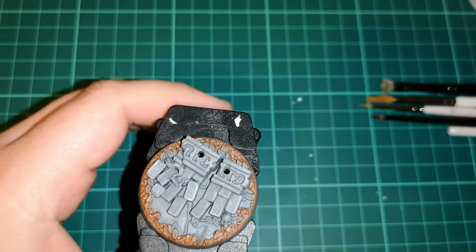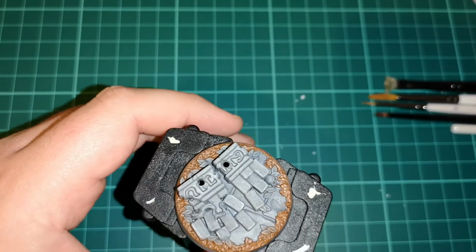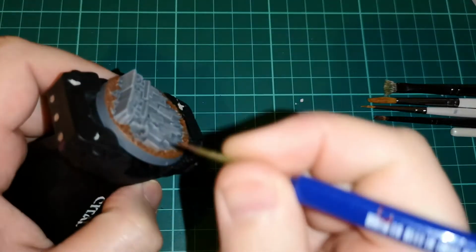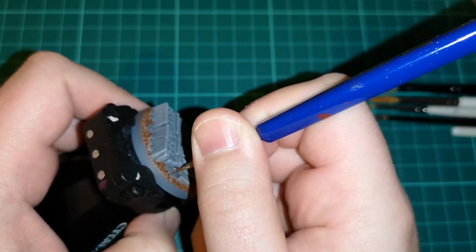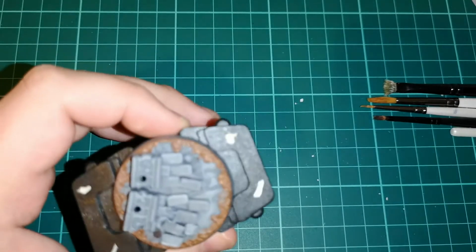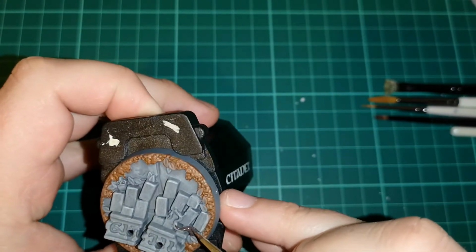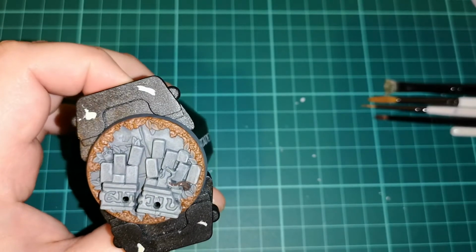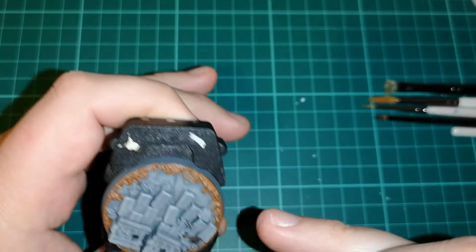Right, for that vine that's growing up just from there, from my ruins, I'm going to use some Dryad Bark as a first layer to get that going. As you can see just here, I'm drawing the brush over fairly slowly, just to make sure you get an even coating across all of it. If you do what I've just done, where I've knocked onto one of them slabs, it does not matter too much. You can go back and neaten it eventually.